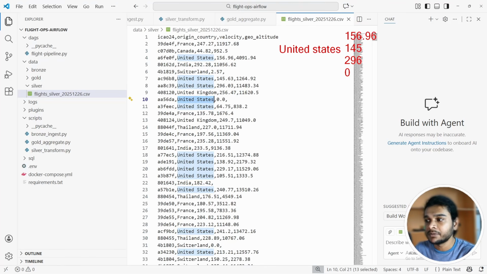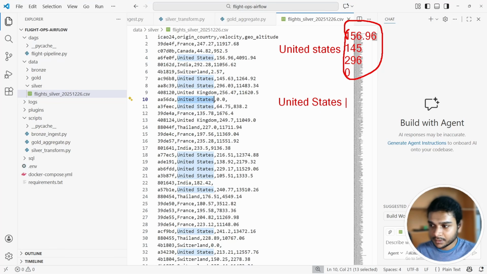We need to group all of them into one value, so we can just write United States, and the next row will be some value out of that. It can be just one single value. That's just an example, by the way. And then the other two columns too, just one single value. Let's say 1,000. So it should combine together to one single record.